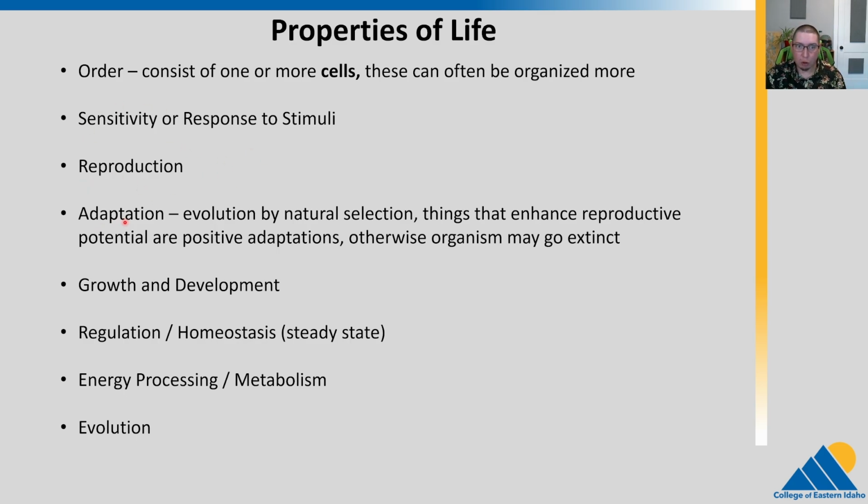Adaptation, evolution by natural selection, things that enhance reproductive potential are positive adaptations. Otherwise, an organism may go extinct. Now, this is where it gets weird because viruses can evolve. We've seen different COVID strains have evolved, but they're not living. So viruses are this weird breakdown between biology, are they not biology? We tend to lump them in biology, but by technical definition, they're not living.